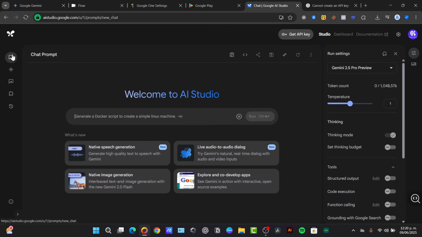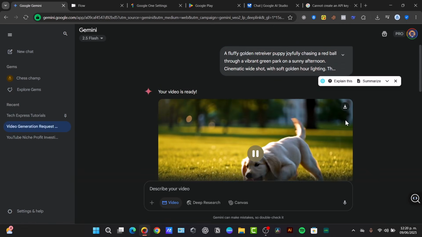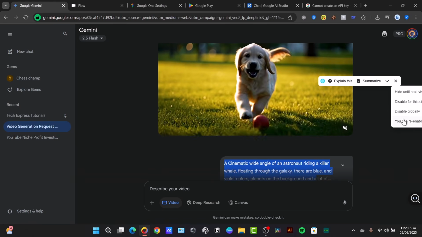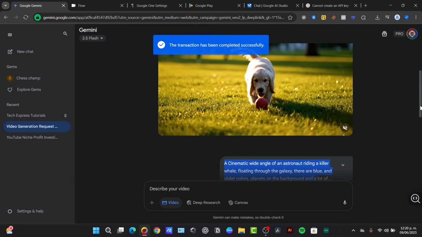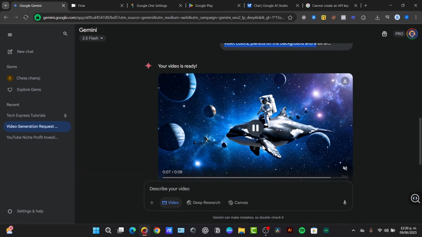Then there's code generation and export. Developers, listen up: AI Studio is a fantastic coding assistant. The prompt: write a Python function to calculate the Fibonacci sequence up to n, including docstrings. The AI generates the code and you click get code instantly. You can even use Google Gemini to generate videos like this one, generated with artificial intelligence. Basically, we didn't have to do anything here but add a specific prompt, and it was generated automatically.